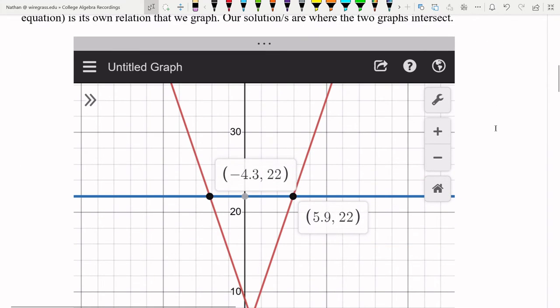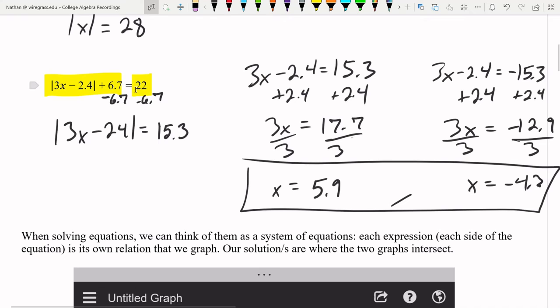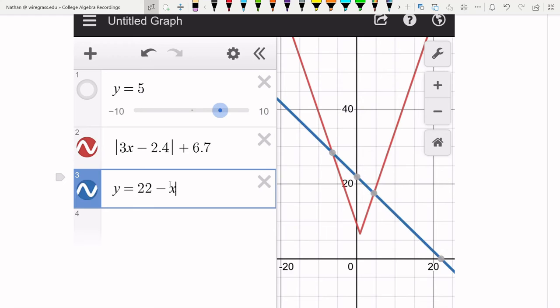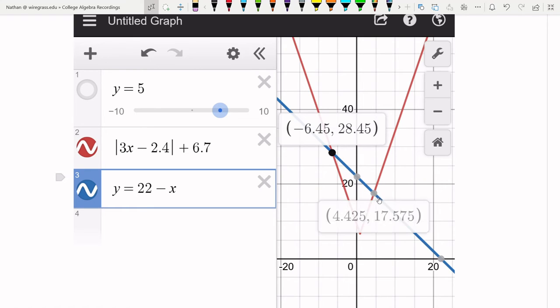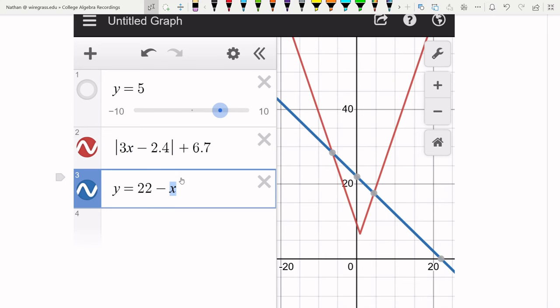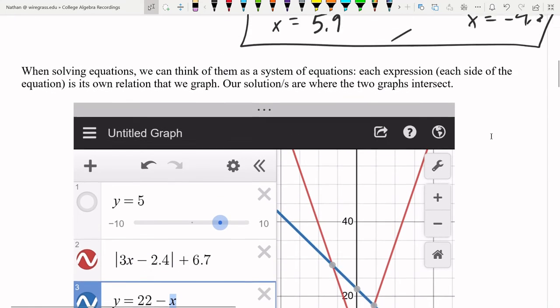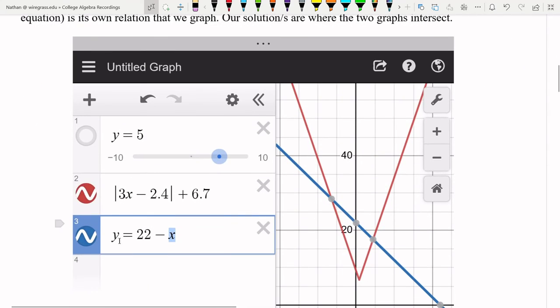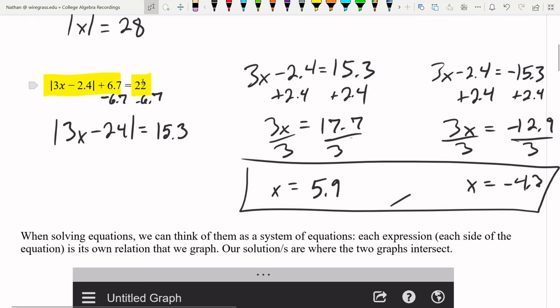The 22 is what y equals. That's the constant function here. This can have an x on this side, however. It could be like 22 minus x. And then you're going to end up getting some kind of linear equation here, 22 minus x. And then you just look for the point of intersection there. In this case, it would be negative 6.45 and 4.425. We're looking for x because x is the variable in each one of these. Well, it's the only variable here. The y is just created from when we make y equal to the other side of the equation. So 22 or 5.